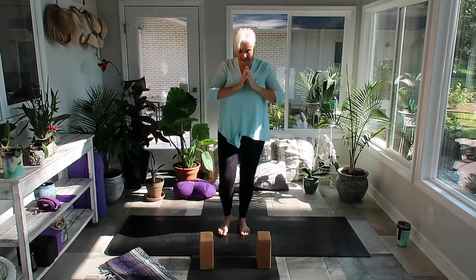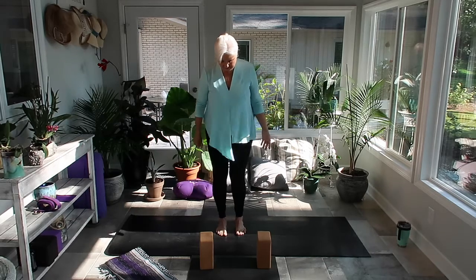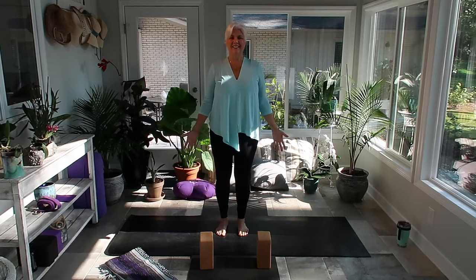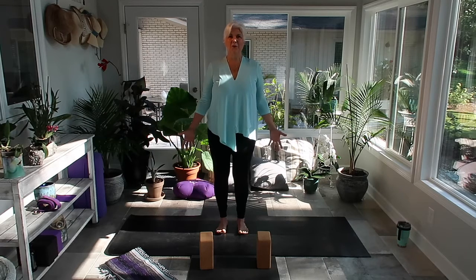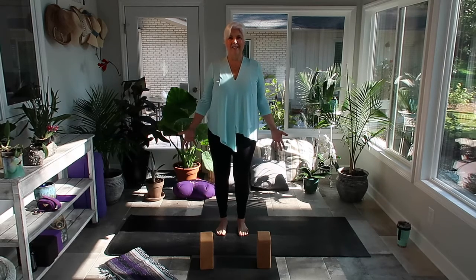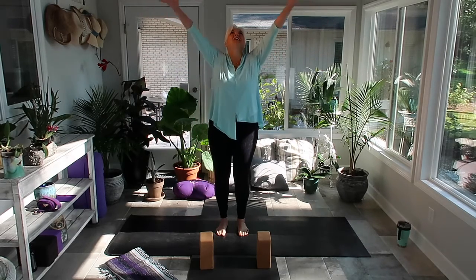Great. Let's take our Tadasana pose. Stand up nice and tall, straight spine, just so hips distance apart with your feet. And just feel the strength in this pose. Feel your feet rooted into the earth. You can lift your toes and then relax them. And then inhale for half sun salutations.